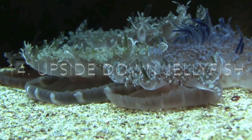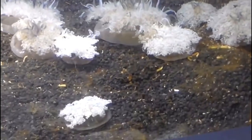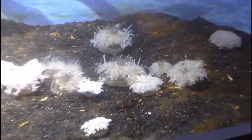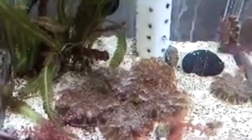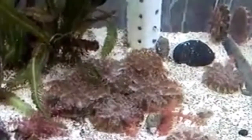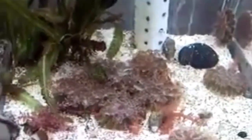Number 14, the upside-down jellyfish. This jellyfish is a very goofy-looking creature, and just like their name suggests, they are upside-down jellyfish. Their bell is flat so that they can rest on the seafloor. Like corals, these jellies have a symbiotic relationship with zooxanthellae, which are a type of algae that lives inside the animal's tissue. These jellies can actually swim like normal jellies as well, but they oftentimes rest on the bottom.